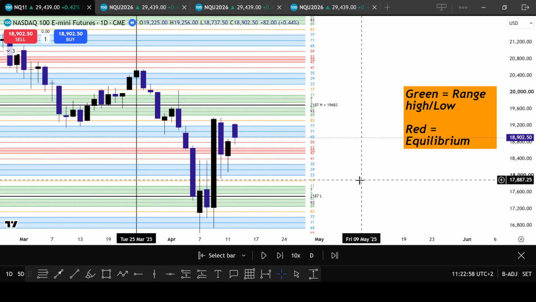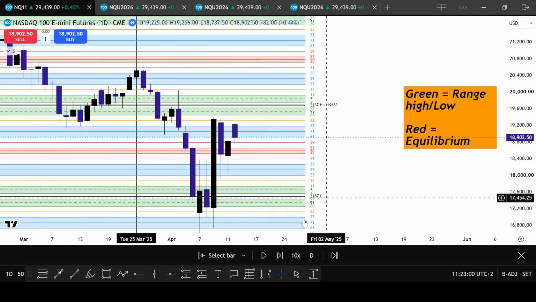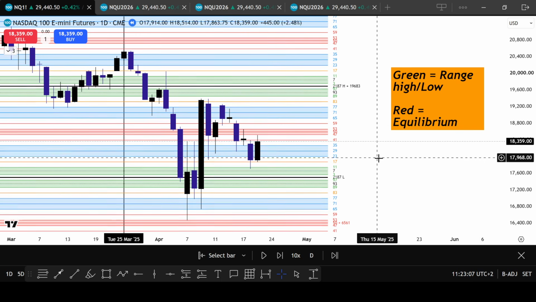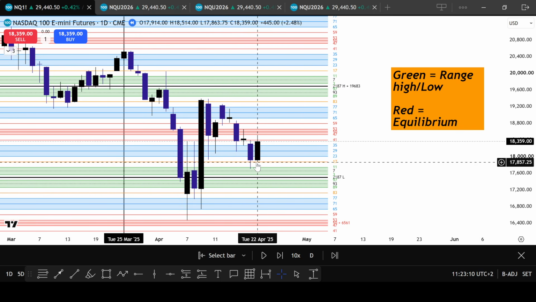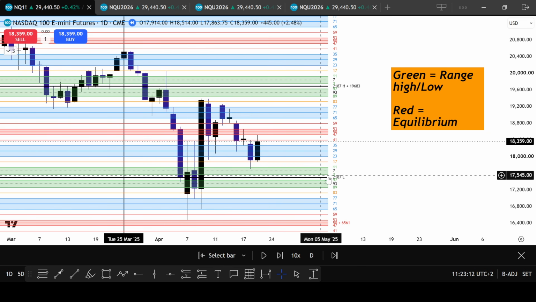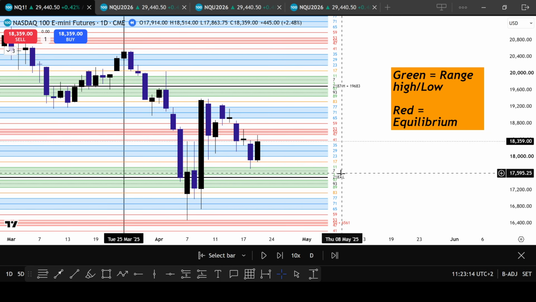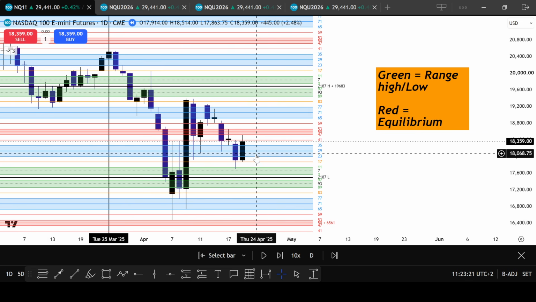All right, no problem. All you have to do is wait for the next continuation. And there you have it. Price comes back down into a discount. Where to specifically? A range low. That's exactly where low should form. And what do we have there, ladies and gentlemen? What do we have? We have our type 2 CSD.